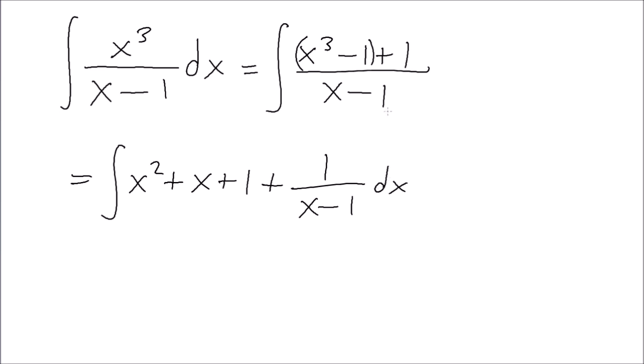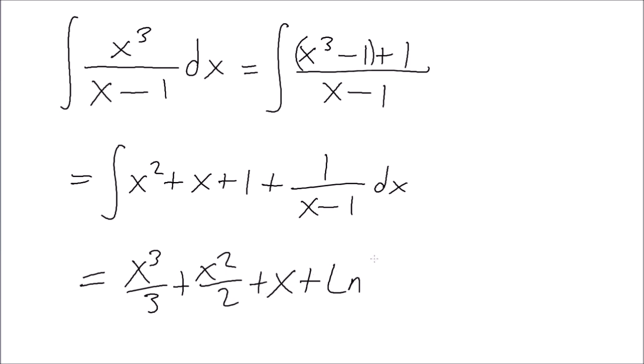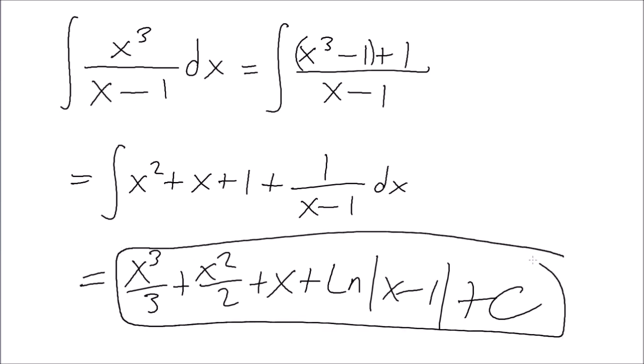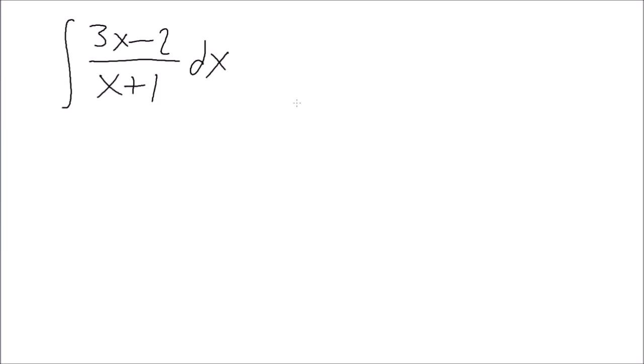Instead of repetitively using zero substitution, we could just put this in terms of a geometric form. So here, we're left with this. Now we can go ahead and do our integral. Ln of x minus 1 plus c. And that's it. Alright, so how do we deal with integrals like this?